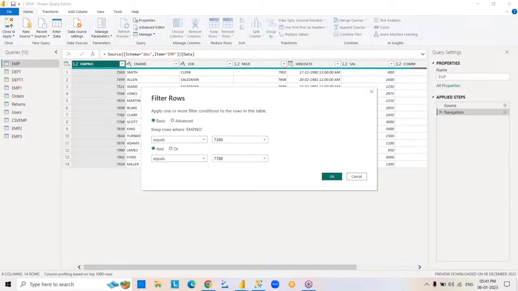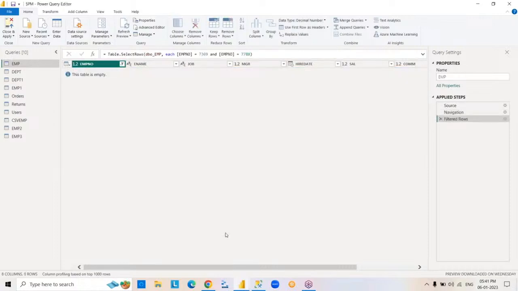Or operator means if any condition is satisfied, then you can complete the task. Now it is not going to complete because I'm using and operator. See, no data is coming. No data is extracted.